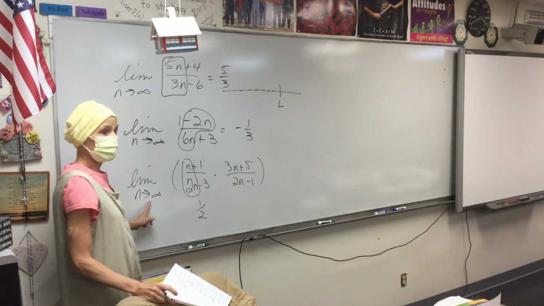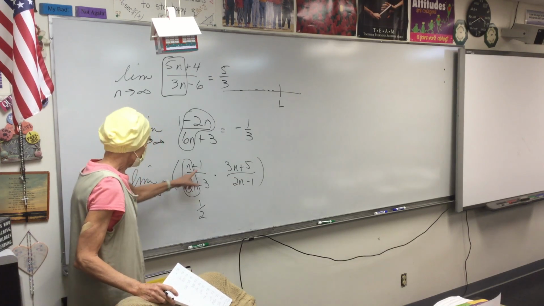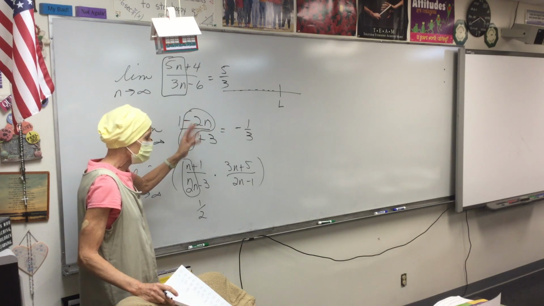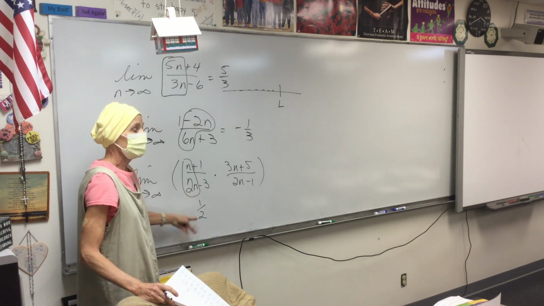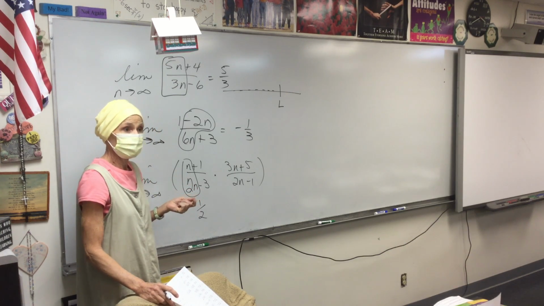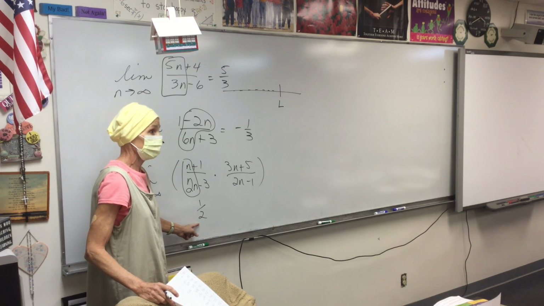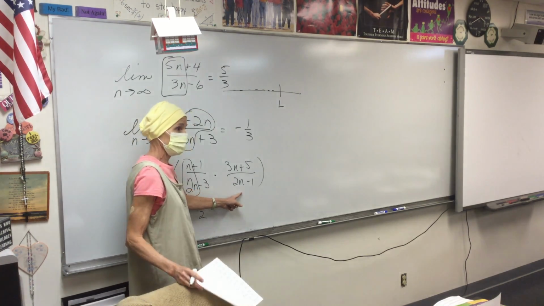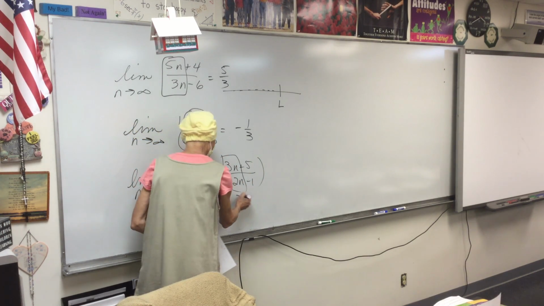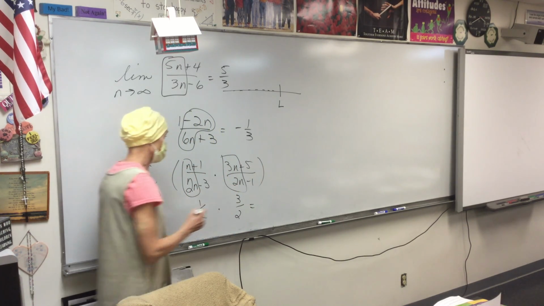Again, we're talking about n getting huge, like 1 billion. 1 and -3 do not count when you're talking about 1 billion. This is basically 1/2. Now, will it ever actually equal 1/2? No, that's not what we're saying. We're saying it's going to get closer and closer to 1/2. Now, what about this one? What's this one doing? Getting closer and closer to 3/2. So what's the answer to the question? 3/4.